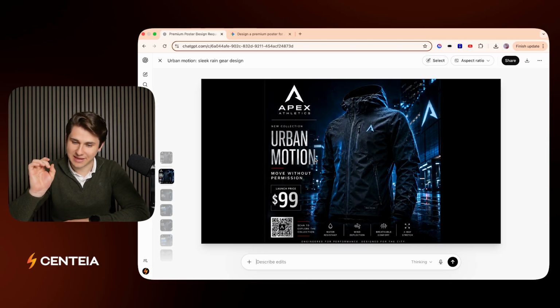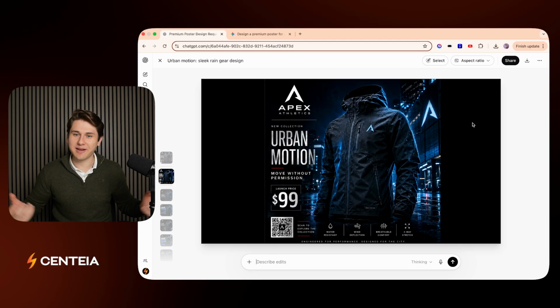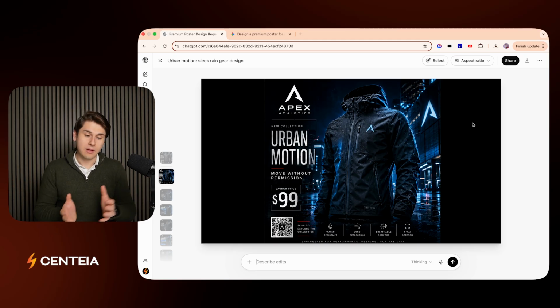We can see how it takes the exact same picture. It now has these artificial lights showing us it's nighttime, and everything else looks exactly the same. And this is brilliant, guys, because like I've said, in the past, this has been a huge struggle where you would try to edit an image and end up with something completely different.